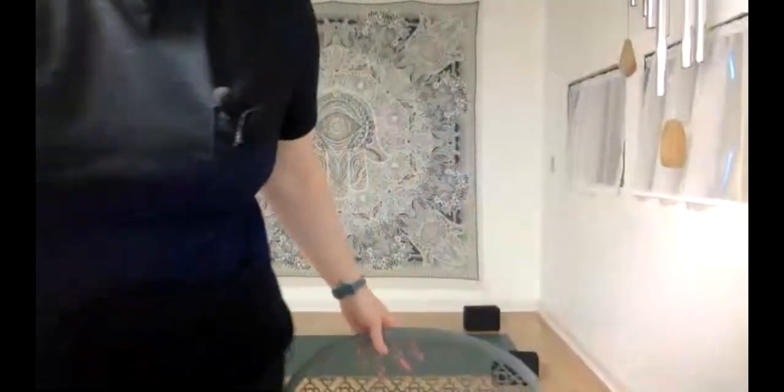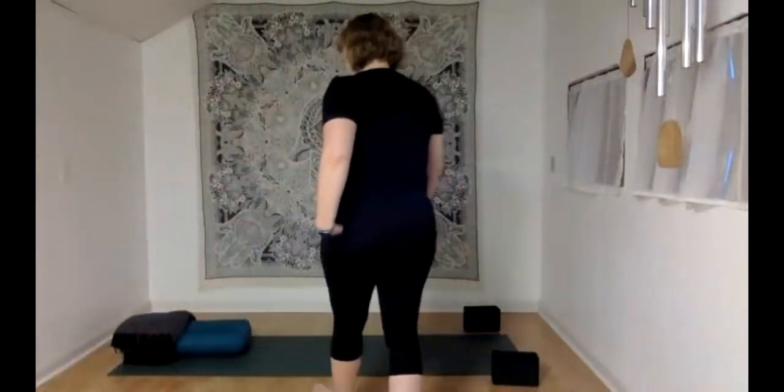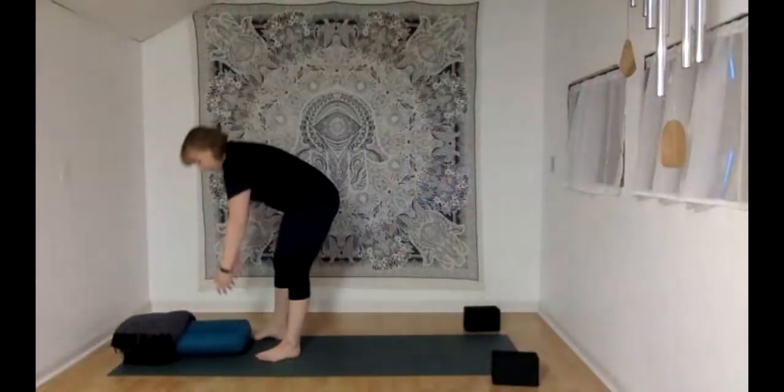So for today's class, we will add in two different restorative yoga poses, one that we'll start in and one that we'll add in kind of near the end. So if you have a bolster or a couple of pillows or blankets or cushions, couch cushions, we'll want to use some of those today. Our first pose will be a gentle heart opener.